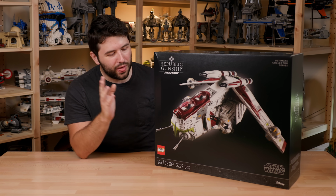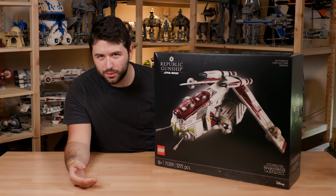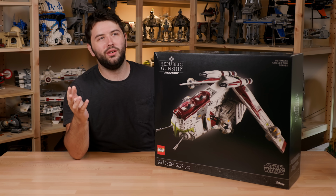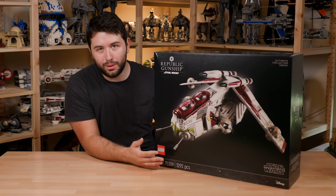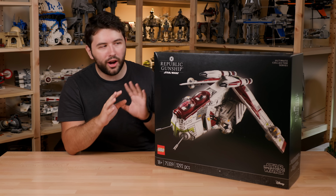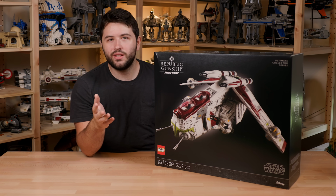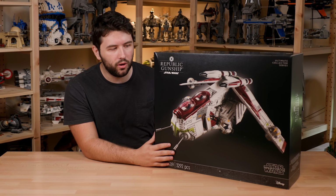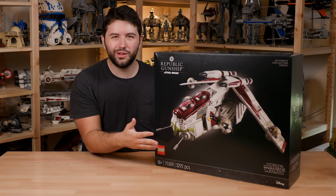So we got to talk about the minifigures. This has been long rumored about what figures would come in this set, and I discussed this with the LEGO Star Wars designers in that YouTube video I did with LEGO. They kind of described minifigures in UCS sets as just accessories. They're not a focal point. They don't want it to be a focal point for buying the set. They don't want to put super exclusive rare minifigures in very high price sets. Hans himself, the designer, even said that he doesn't like doing that. He finds that to be frowned upon, at least in his opinion and view at LEGO. So that was interesting, and you can kind of see that come through with the UCS Gunship.